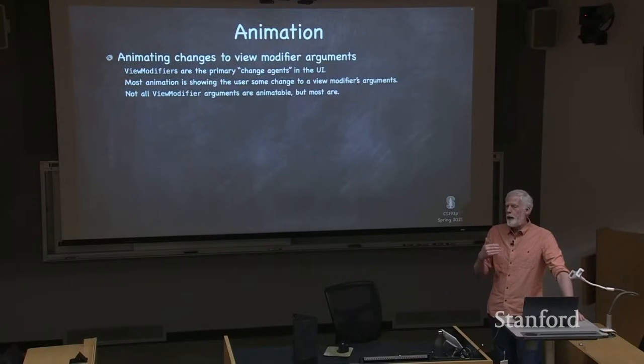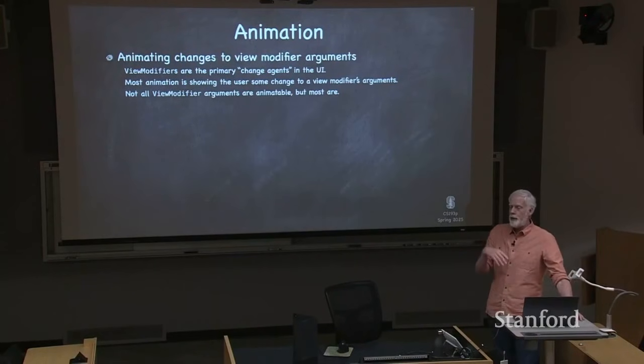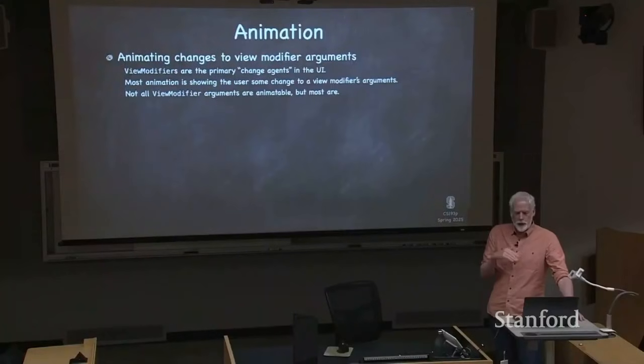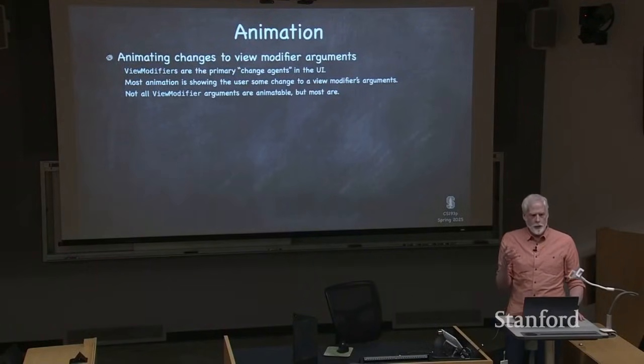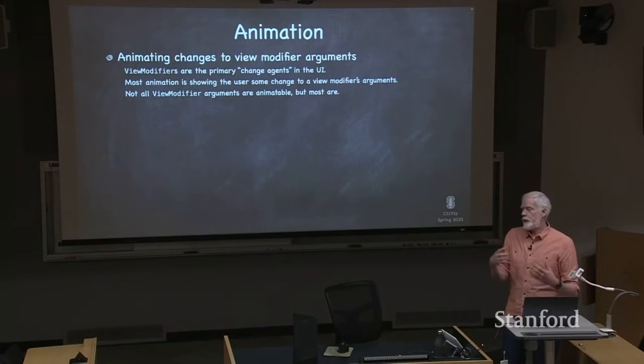Okay, so let's talk about animating view modifier arguments. View modifiers are the number one change agent in all the UI. And in fact, even that thing of when we're removing views and stuff, that's actually animating view modifiers too. But anyway, most animation that you're going to see is a change to a view modifier. Now, not all arguments to view modifiers are animatable, but most of them are. Even things like fonts didn't used to be, but you can change them now and it will animate those as well.